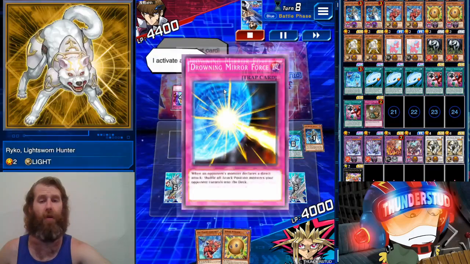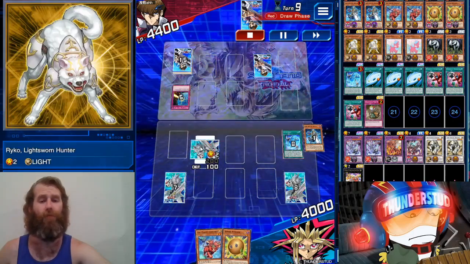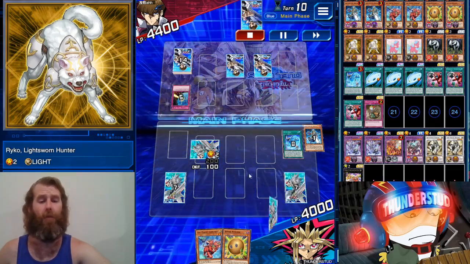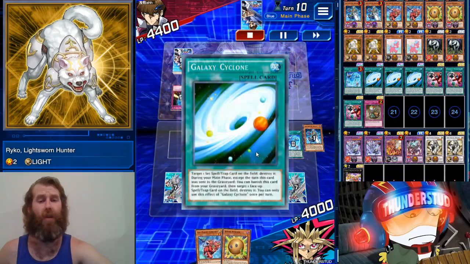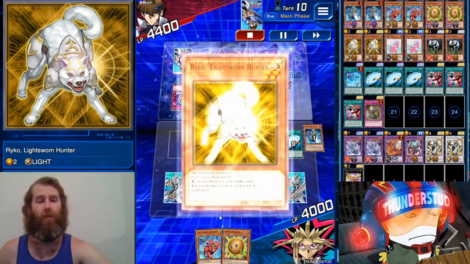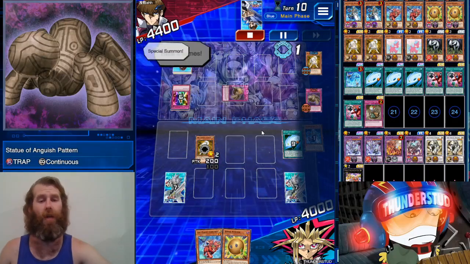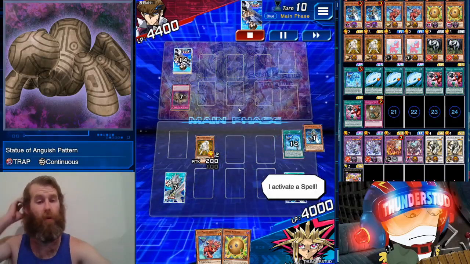We set another Rico. He's got a Drowning Mirror Force. Oh, we have a set Rico out there. He sets another back row. We're gonna Galaxy Cyclone that back row. Flip up Rico. He's gonna destroy 1 card. He tries to chain an Anguish pattern, but obviously we're gonna destroy 1 card.